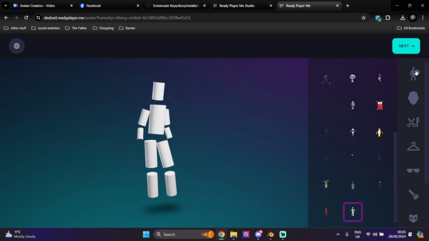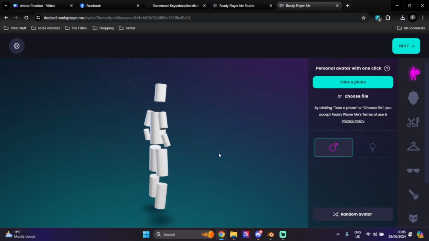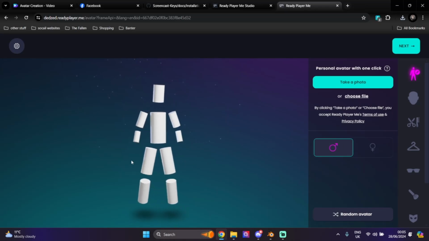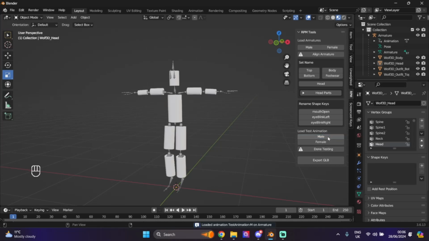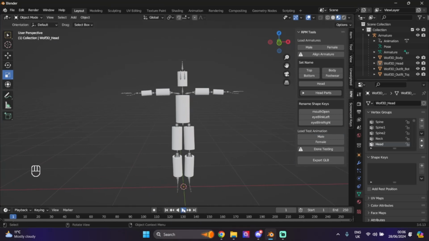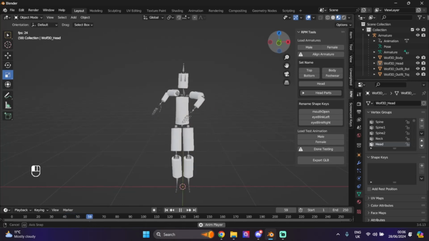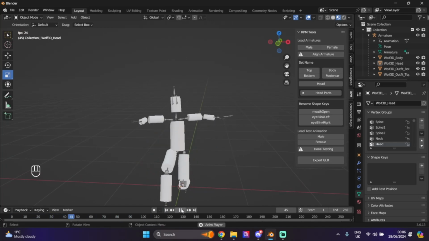This also works with a male avatar. Yep, don't care. And boom. Works with a male. But I'm going to quickly showcase that everything works like a normal character should. When we get back into Blender, we have an option down here called Test Animation. If I click this, it will just put it in a T-pose, and it moves the mesh. But we can go and play this. And it gives us that quick glimpse of an animation.